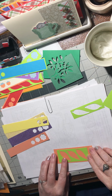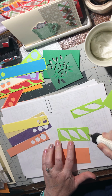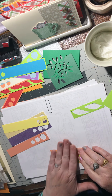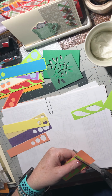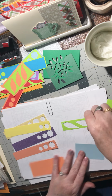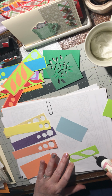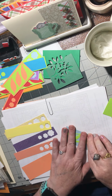Oh, that'll fit on there. All right, yep, do that. You know what? If I turn it sideways, it'll fit. I'm going to do that. Waste not, want not. We can deal with it. There you go. Perfect.